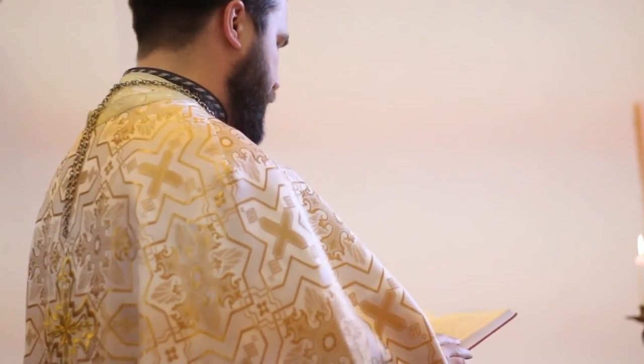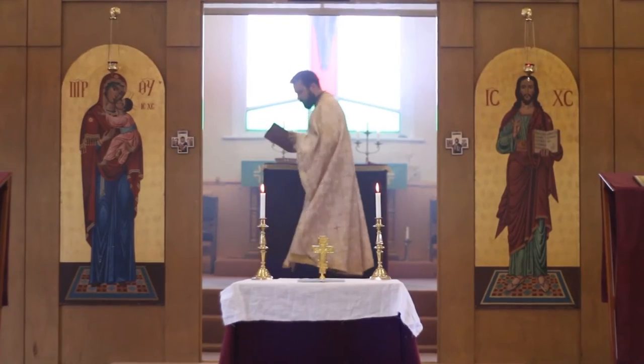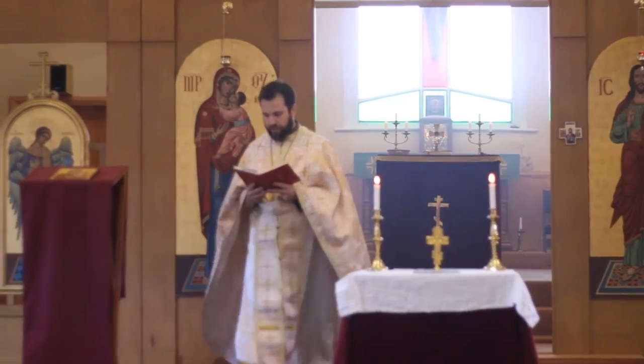Beyond that division, we then enter into the altar, or the holy of holies. This is a division very much reminiscent of the division of the ancient temple in Jerusalem, where only the priest could pass and enter into the holy of holies and offer incense and sacrifice. We do not continue to let blood in sacrifice. We do not somehow re-offer what Christ has offered once and for all. What we do is to re-present what Christ at once presented on the altar of the cross on Calvary. This is done in the divine liturgy, in the celebration of the Holy Eucharist, and it is in the prayers and actions of the divine liturgy that we make this known, in much the same way that our faith in Christ, in the Theotokos the Mother of God, in the saints is made known through icons.